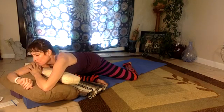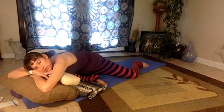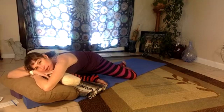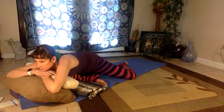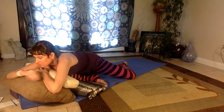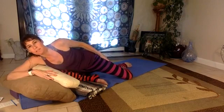And now we're halfway through. So if you want to turn your head in a different direction, or open up a bit with your leg, move it forward or back, be sure there's some sensation. Not pain, but there should be some sensation in the outer hips. I'm actually starting to cramp up just a bit here, so I'm going to move my leg in a little bit, relieve that cramping.